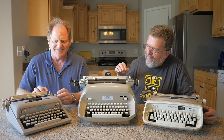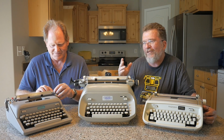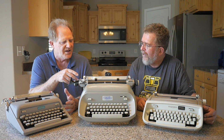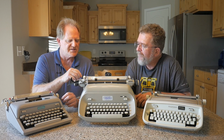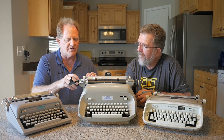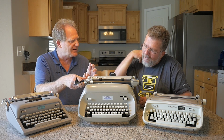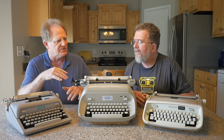Whereas the lever style magic margin on the bigger machine is directly from the KMM kind of design, right? And I actually like that. I like the lever pull system a little bit better than the push button. Right, and I like this one a little bit better than a KMM, because we saw one today in the local bookstore, and they had it for people to play with. You lock it open and then you move it around, and then you have to manually push it back. Whereas on this one here, when you bring it up, it's spring loaded. It pops back automatically. So to make the adjustment, you have to hold it and then let go. Whereas with that one, you make the adjustment, and then you have to push it back. So I kind of like this better because it's a little less foolproof.